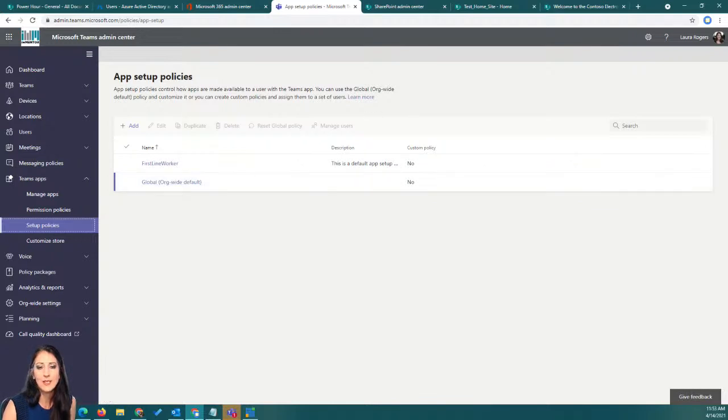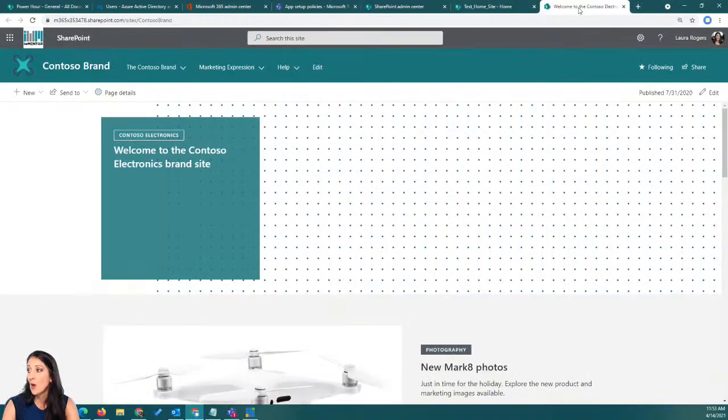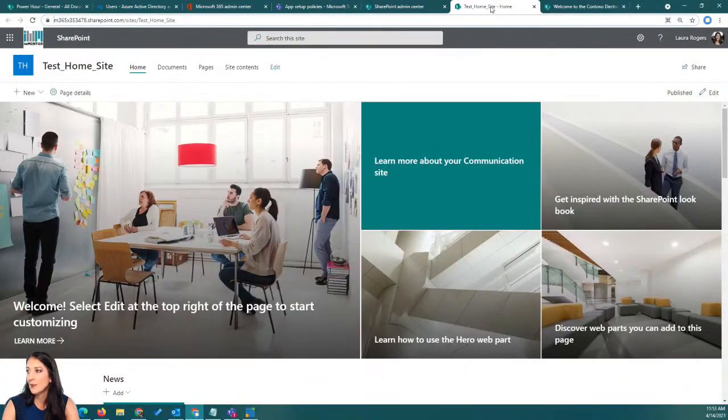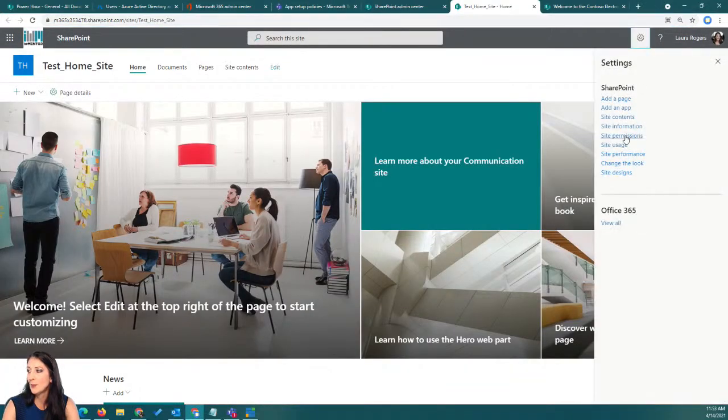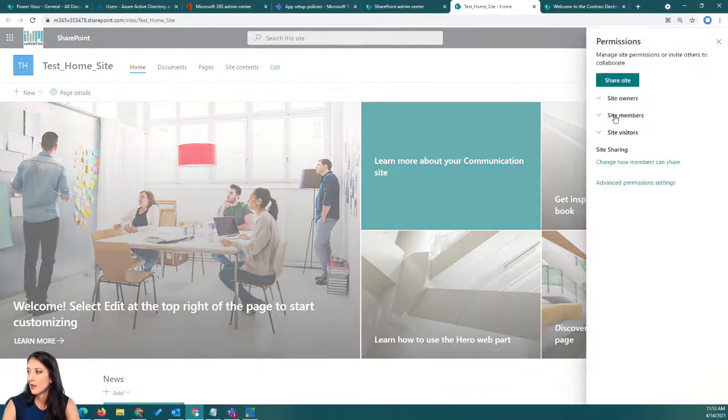So now let me see. I don't think it's just going to appear in Teams right off the bat, but I think that if you close Teams and open it up, it'll appear. So let me see. Oh, I didn't do the permissions part on this one. So site visitors, see, I didn't give everyone access.